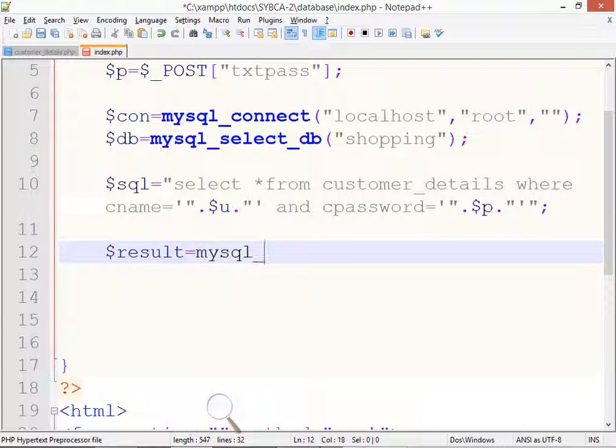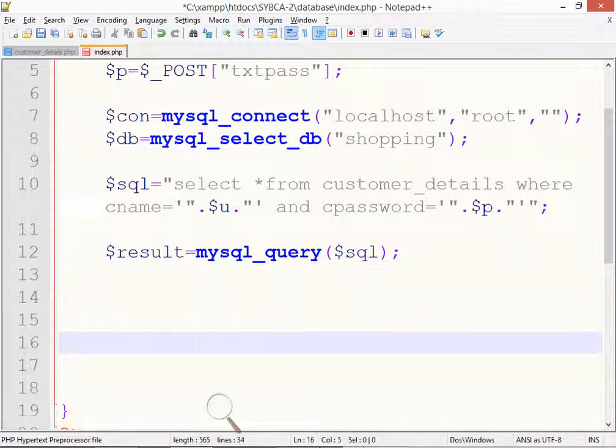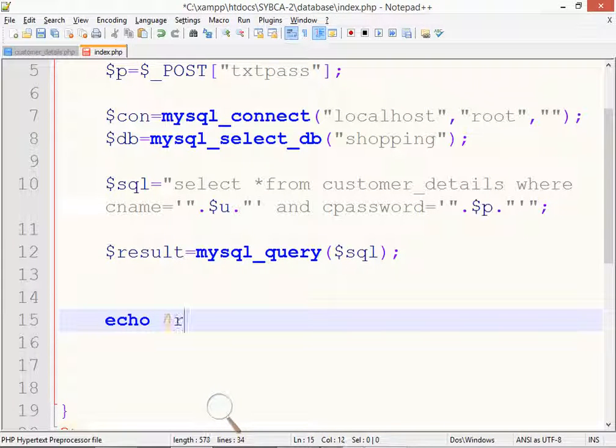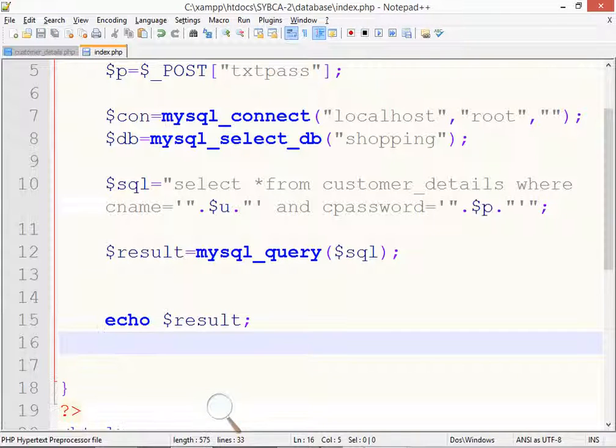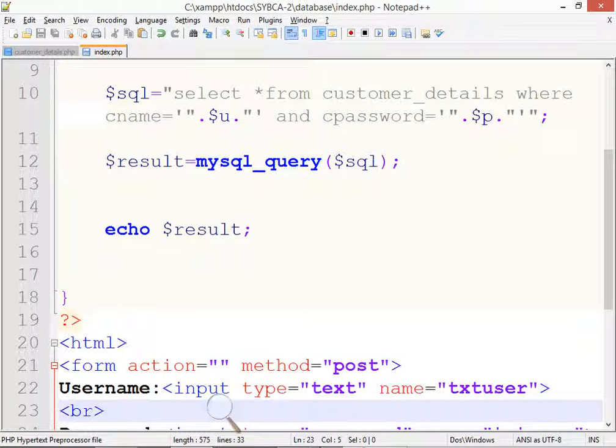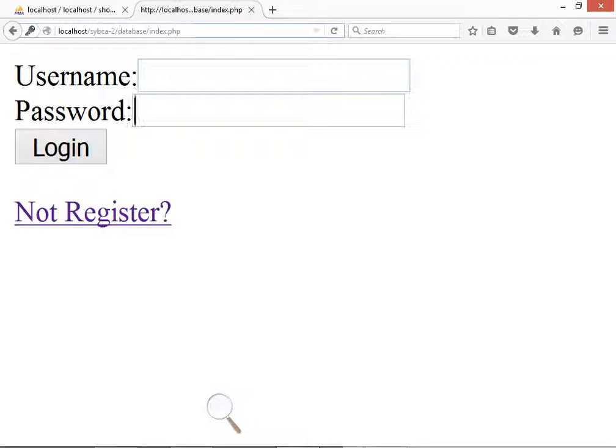So let us work with this. What should I write? MySQL underscore query. Where is my query? Fine. So this is the result. So it will return, I think, 1 and 0. Let us see what it returns. So we have to go for something else also.